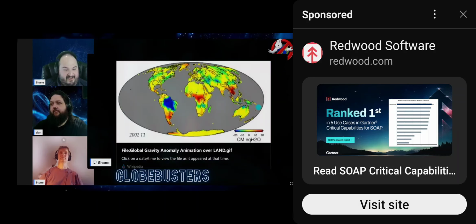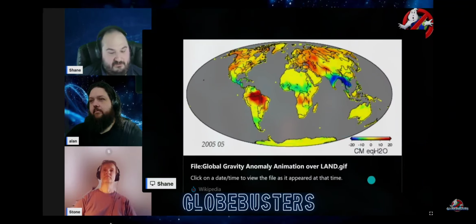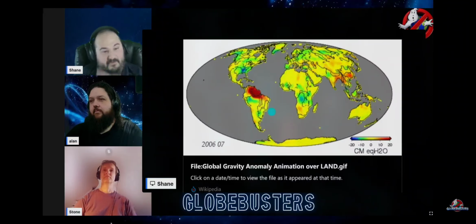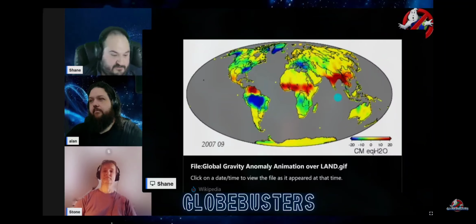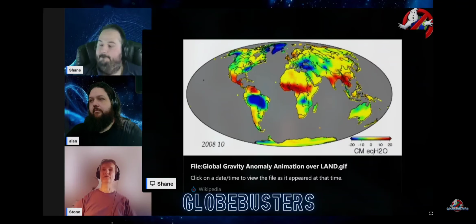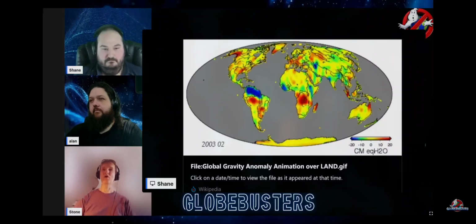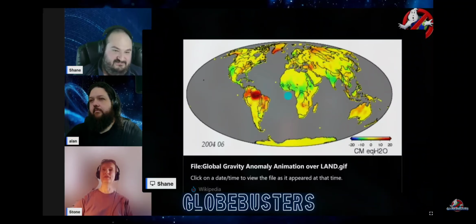Can't say that enough. And as we hinted at the beginning, not only does it deviate, it deviates with time. This is by month. This is 2008, and this is the month. As the month progresses, we can see the variations in Earth's gravity field. Again, this is the anomaly field, so it's the deviations from the reference ellipsoidal normal only, and even that changes wildly over time. Yet in other parts, like Northern Africa, it doesn't change at all.